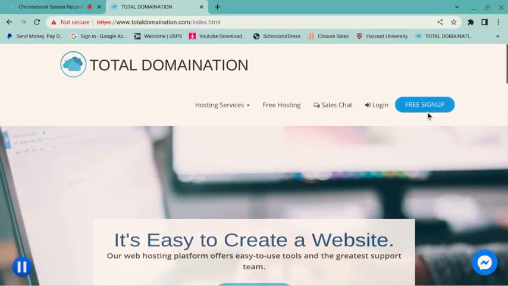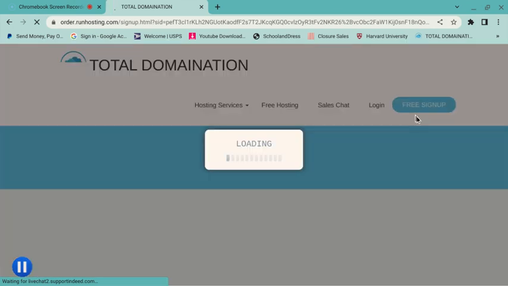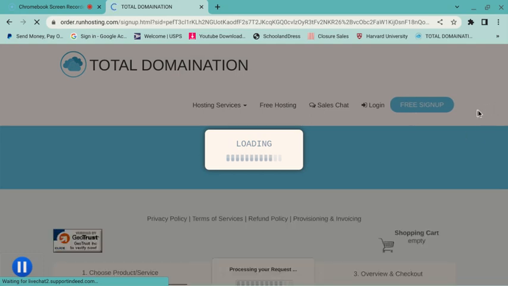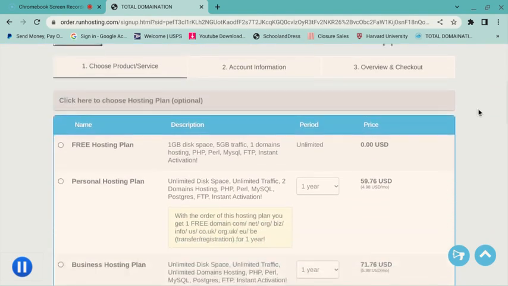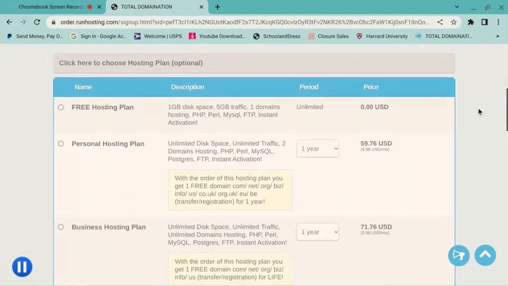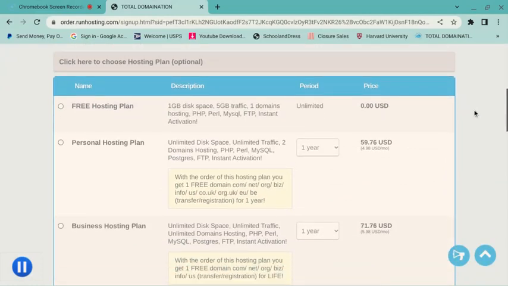Simply click the blue wiggly free sign up button, and it takes you to the free hosting plan.